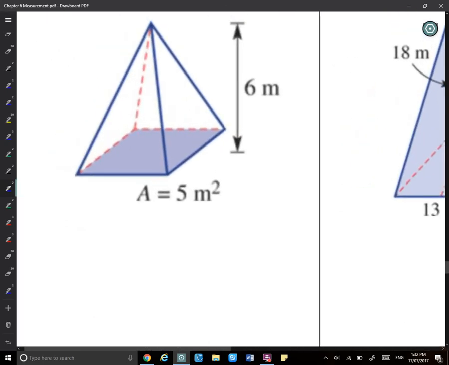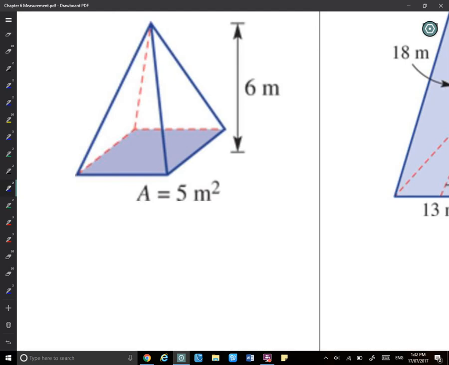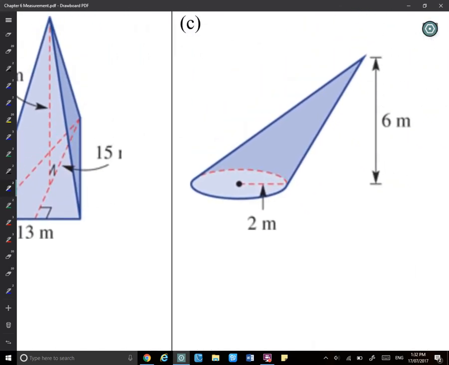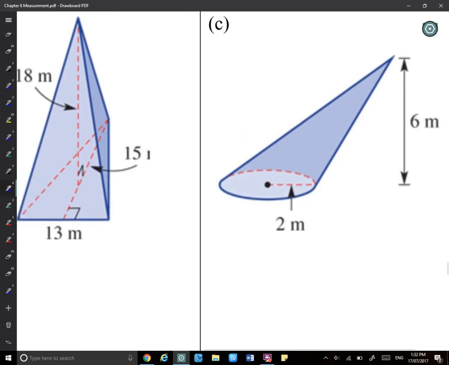Okay, let's look at some examples which are not. For example, the pyramid. Doesn't matter how you cut it, you're not going to have a uniform cross section, because the cross section will become smaller and smaller and reach a point in the end. Same as the cone. It doesn't matter how you cut it, yes, you always have circles, but they are not identical. The circle becomes smaller and smaller. So this is not a uniform cross section.